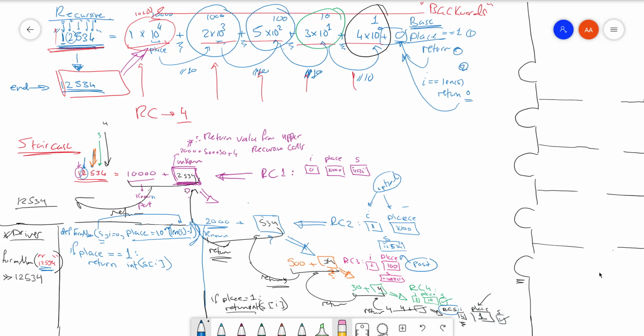Okay, so this is my base case as we discussed. Let's just write the base case here and go to the stack diagram on the right. So let's say that this is the first call, the first function call. It's not recursive, but I'm just going to say RC for simplicity. So this is the first function call where we are calling form num and sending this ugly string.